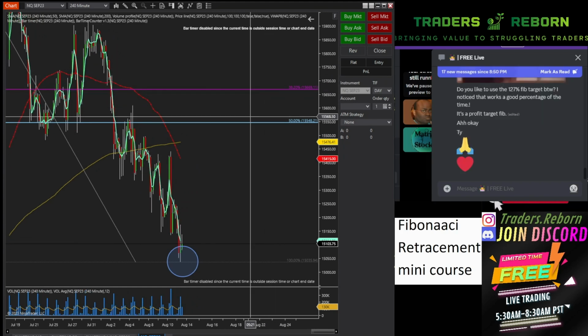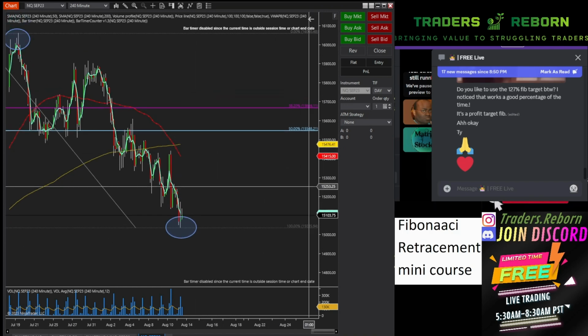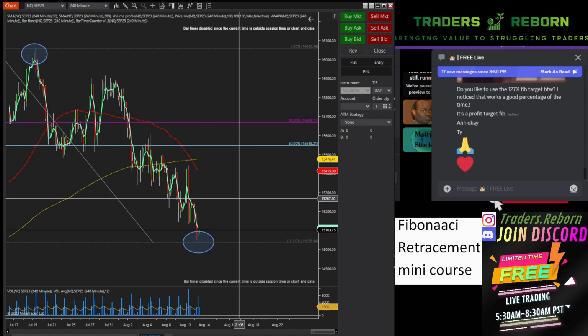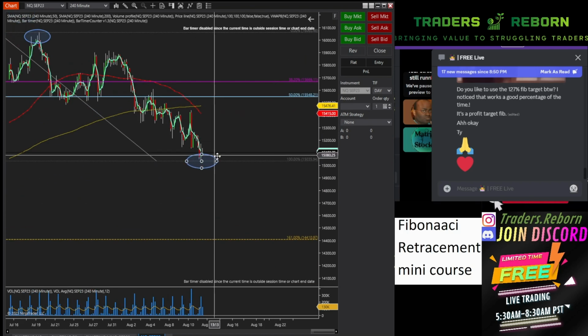Okay. So that's mainly what Fibs is, guys, a retracement. That's why it's called Fibonacci retracement. It's to show you how far a stock can move and pull back before continuing into the same direction that it is going, right? So in this case, right, if you can look at here, the 161 is the target.